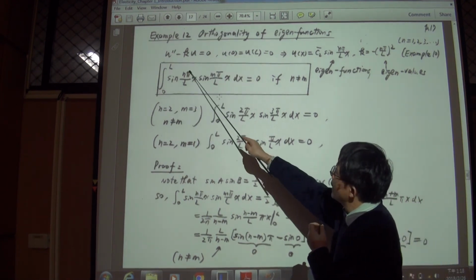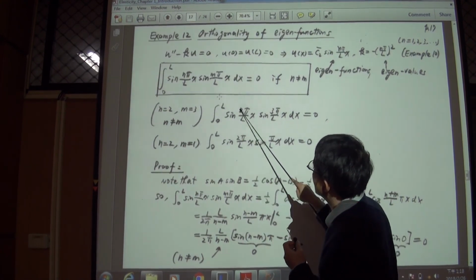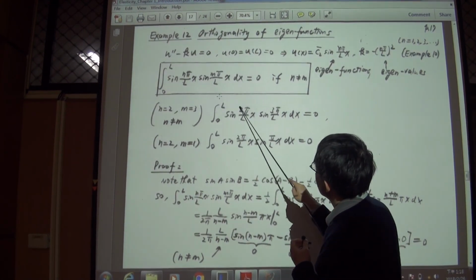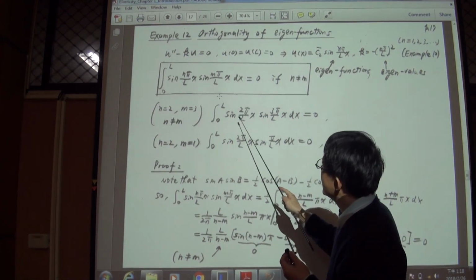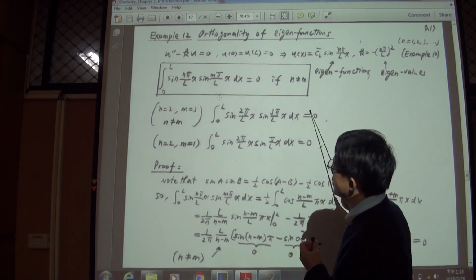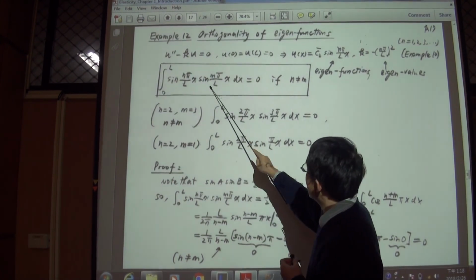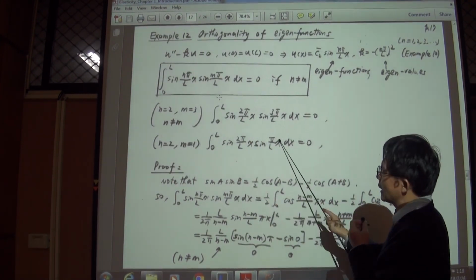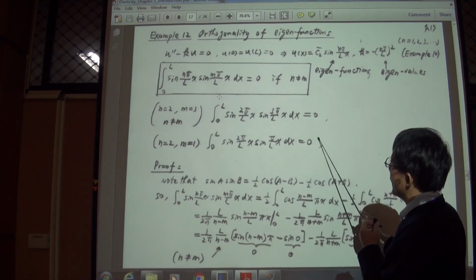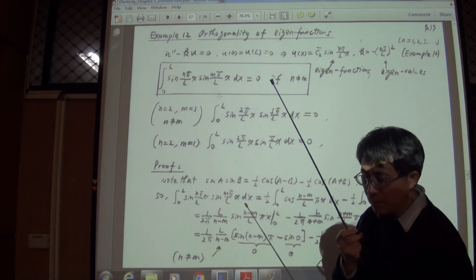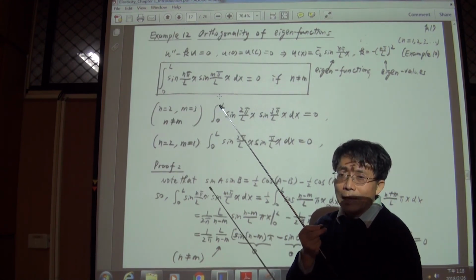See, when n equals 2, m equals 3, and 2 is not equal to 3, we don't need to perform the integration, because this formula tells us that this equals 0. And n equals 2, m equals 1 here. If you have this integral, once again, according to this formula, it is 0. You don't need to carry out the integration in detail. Okay, let us give you the proof.